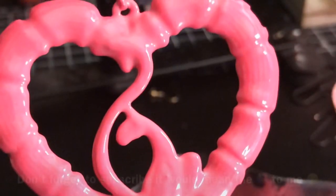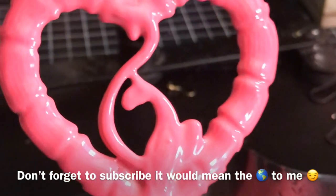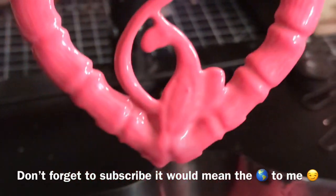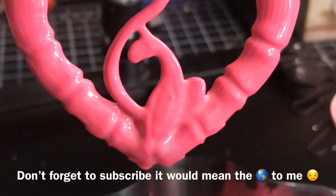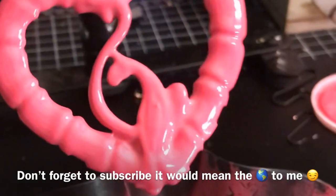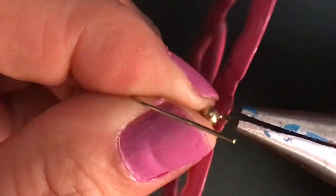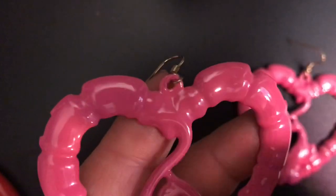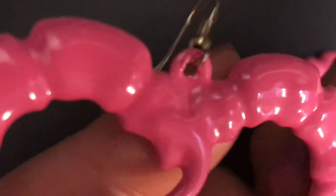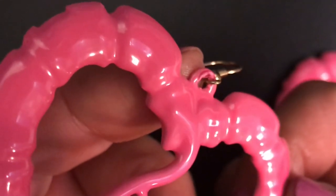After it's been curing for about 10 minutes, this is the result you will get — isn't that beautiful? I love this so much. You can salvage beautiful old school earrings into this beautiful colorful look. I added the findings and that's it. The only thing I would do differently is be careful when dipping the earring not to get it into the S hook, because it did get stuck.